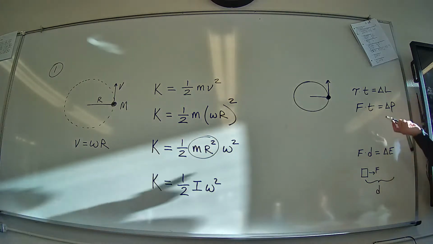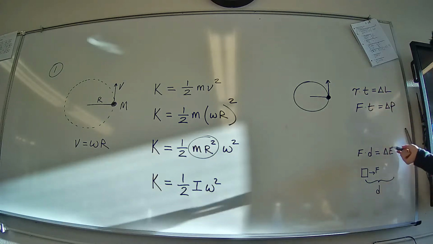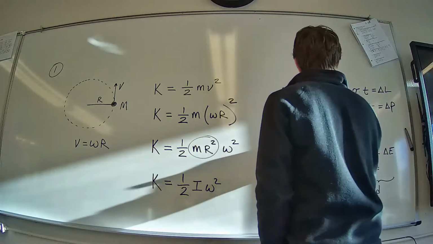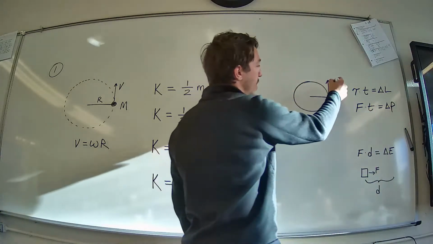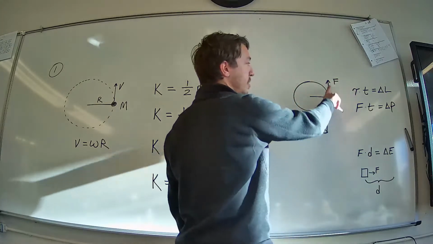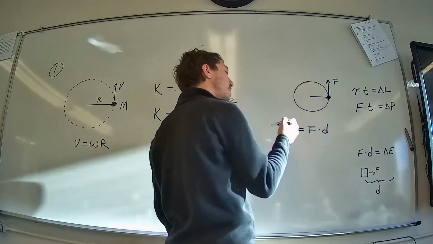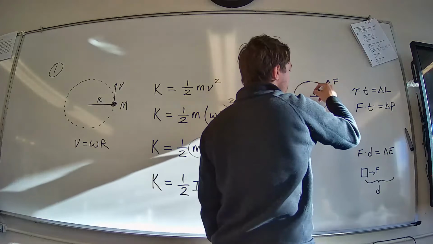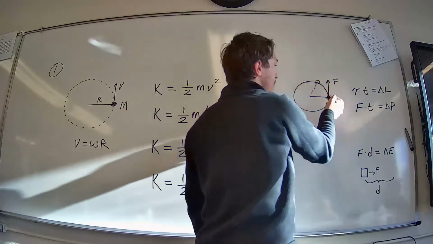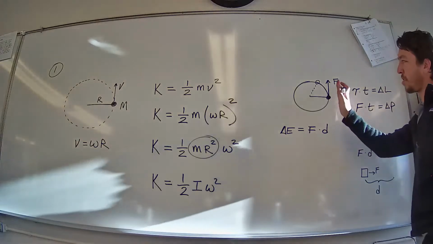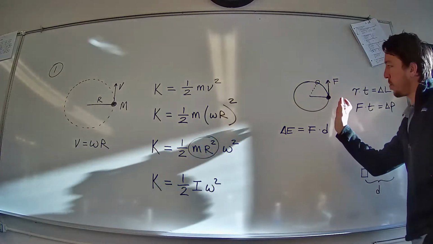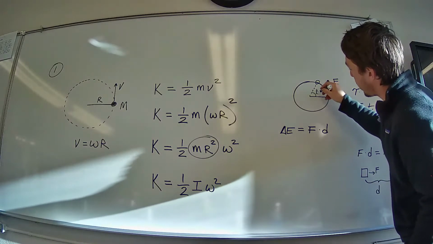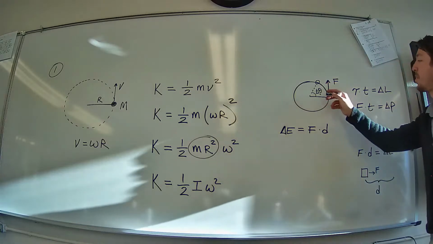So what's the rotational version of this? Well, we're going to start with this formula. Change in energy is equal to force times distance. And the idea would be, say we exert some force on the ball, here's the distance. So see what I'm getting at here? The force is actually changing direction as you move it. But imagine you push this thing, let's call this some change in theta, some angular displacement.